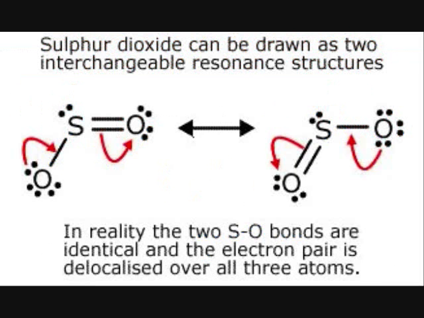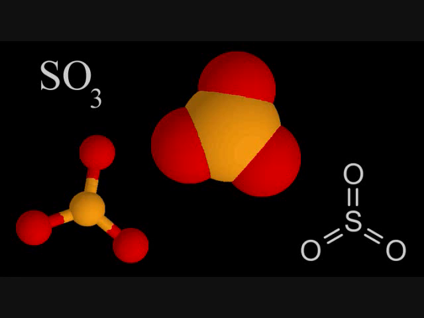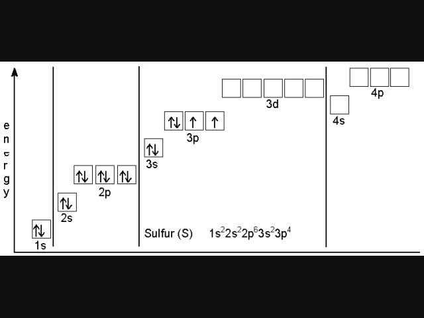The exact same holds true if the central oxygen is replaced by a sulfur atom. However, when sulfur is the central atom, sulfur trioxide can also be formed, which is interesting because oxygen can typically only bond to 2 of other elements, yet sulfur does not necessarily follow this rule. While oxygen only has electrons in the first 2 energy shells, sulfur also has electrons in the 3rd energy shell.